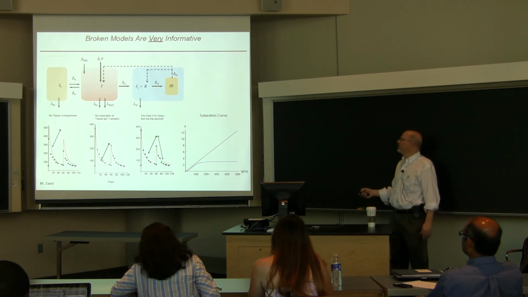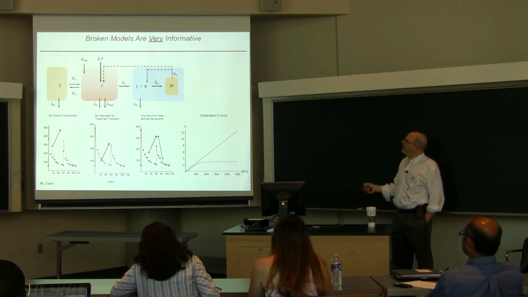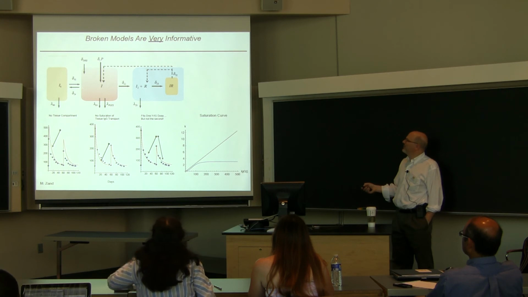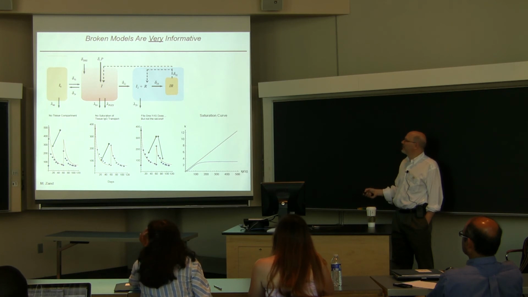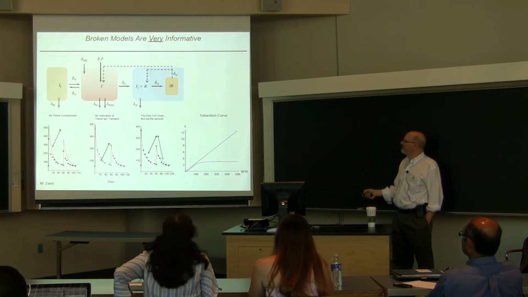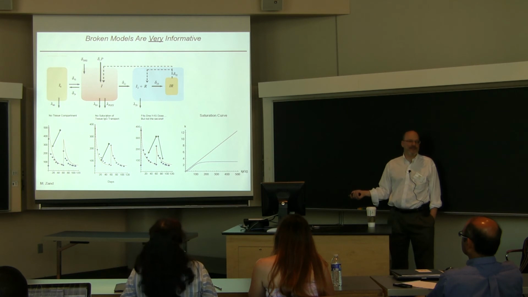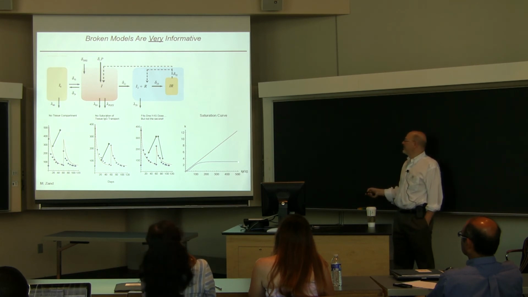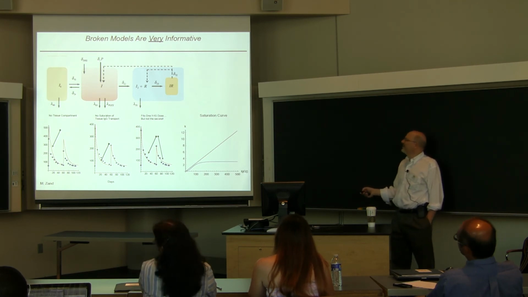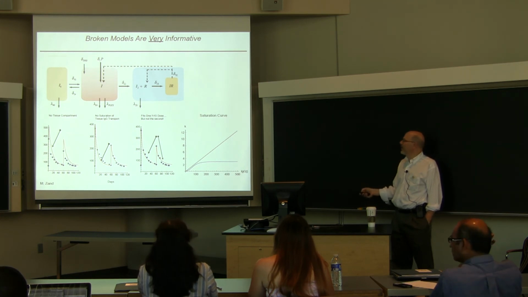So when you put back in the tissue compartment, one of the things we did initially was we didn't limit the saturability of the transport of IgG from the blood into the tissues, and you can see that the model didn't fit again. So we had to put a saturability constant, or equation, for that particular transport process.